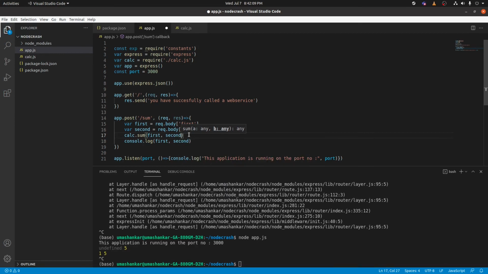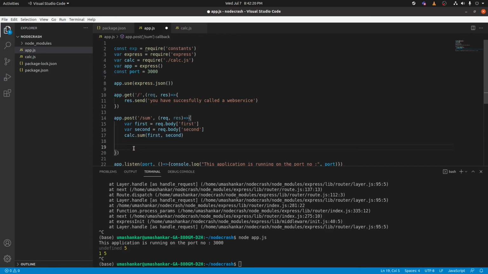Next, I'm going to send this as a JSON to the output, so that the end application will also be able to parse it as a JSON. To do that, I'm going to say response.json and pass a JSON. The JSON structure goes something like this: answer, attribute, colon, value.